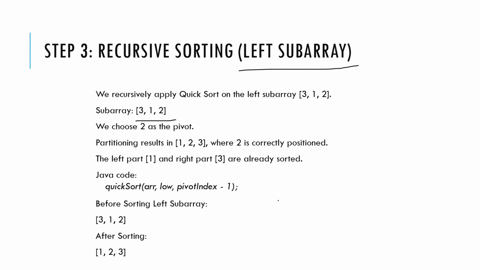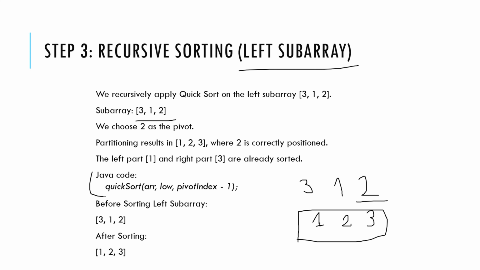Now we start by choosing a pivot for our subarray. We have the array with 3, 1, 2. We choose again the last element, which is 2. What happens here? We recursively do the same thing. We choose the pivot 2. Now, we choose elements that are smaller than 2. It's 1, that moves to the left. And the element that is greater than 2 is 3. And now it's correctly positioned. And as we check, it's sorted. The left part is now sorted.